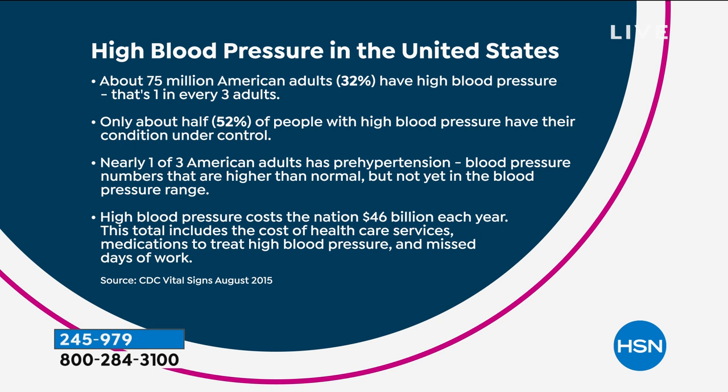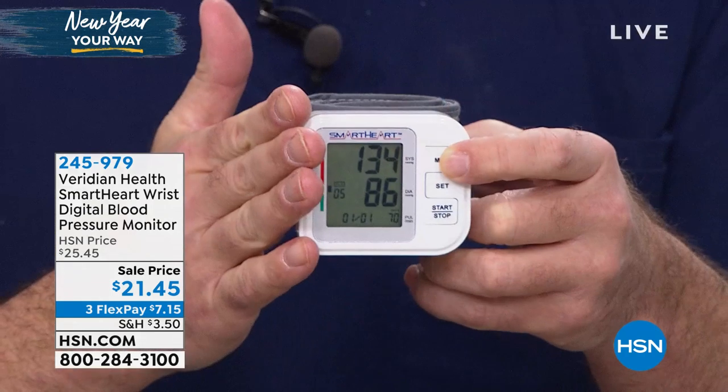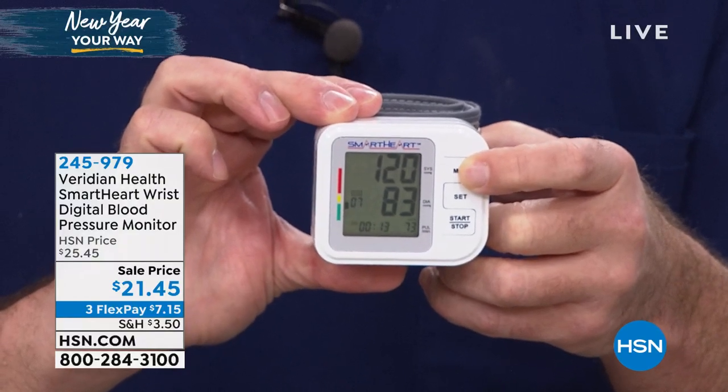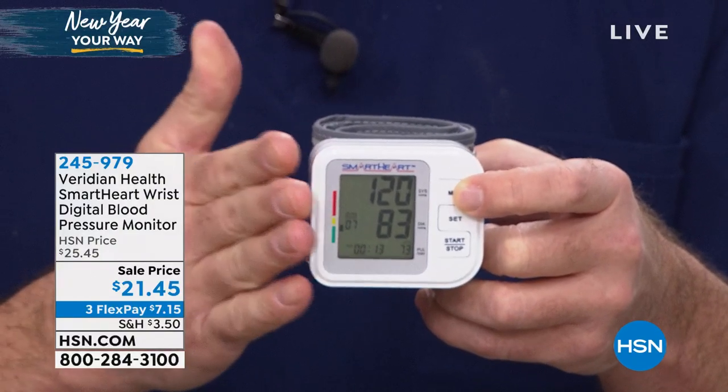So they have high blood pressure, undiagnosed, just doing damage in your body every second of every day. It's costing us $46 billion a year. That's with medications, losing time at work. It is just awful. The good news is, and I want to share with you also, my mom's doing well today. She's really participating with her doctor, checking her blood pressure multiple times a day, regulating her medication with her doctor, and she's doing it safely, all because now she's just aware.